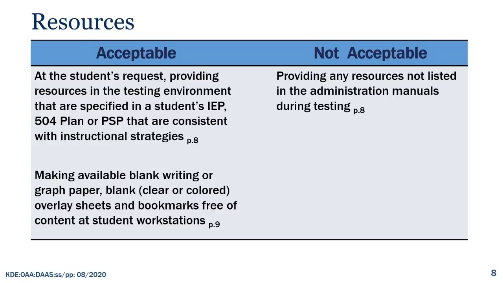Blank writing or graph paper, clear or colored overlay sheets, and bookmarks free of content are allowed at the student's workstation. Even though their use is not clearly stated in the state test administration manual, some schools use brightly colored pieces of paper or a district or school supplied bookmark to mark where the testing will stop in this session.